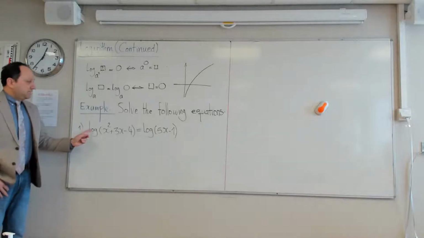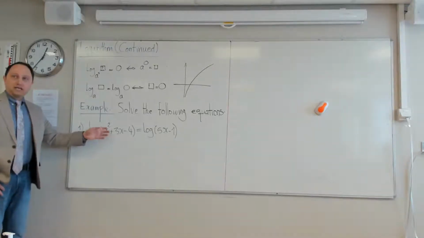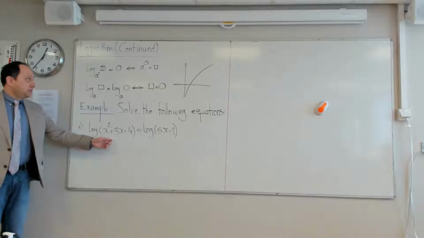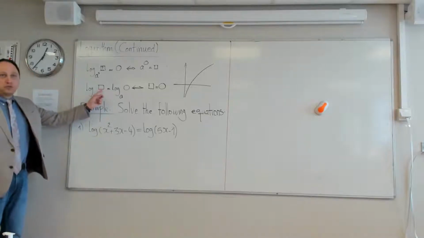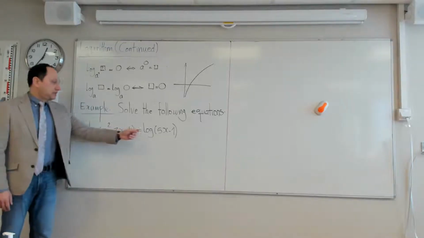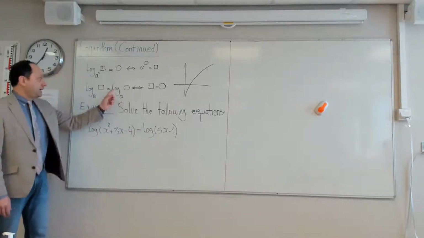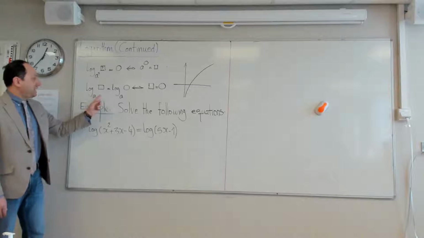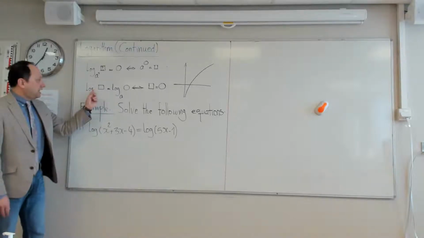First of all, you see that you don't need to do anything for this particular case because this is already in this form. Do you agree? A log. What is the base? It's 10. That is a log. The base is 10. So I have two logs to the same base, and they are equal.